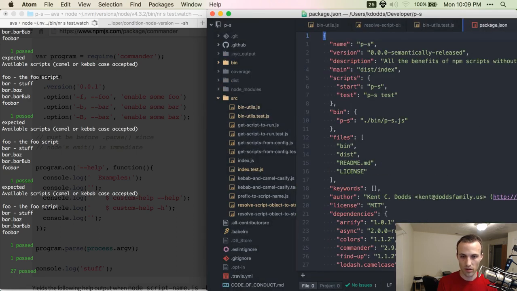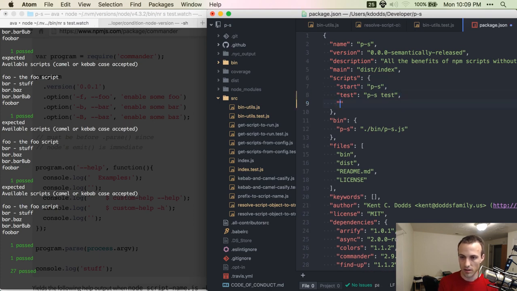We go to package.json, and you know what? I'm gonna add a script here. Local start. This will be bin p-s.js. And actually, this is gonna be even better because this is gonna run npm start build, and then it'll run that.